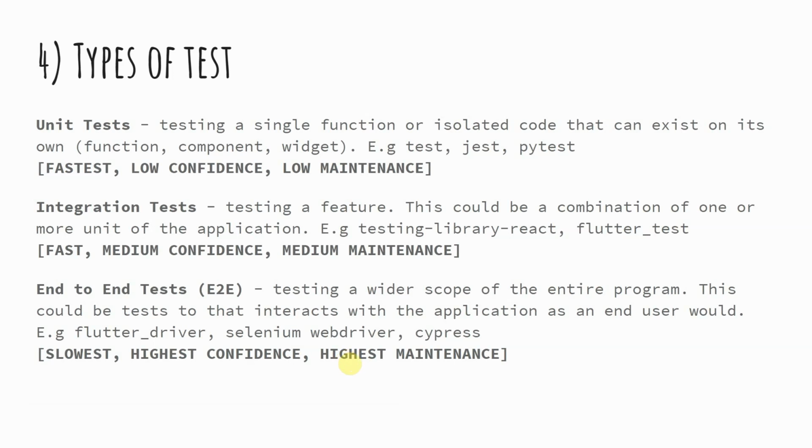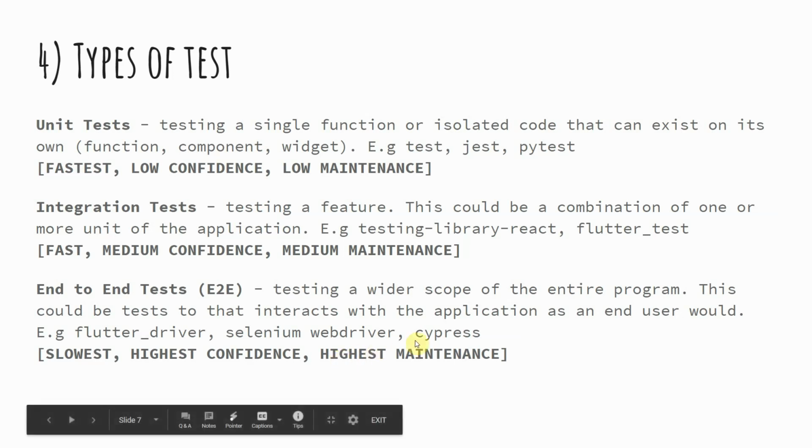It could be as a result of no network connection. It could be as a result of one function not returning the expected value. It could be as a result of the dialog not popping up when it's supposed to pop up. So to maintain this is quite large, because you're testing your entire application. So the fault of why your test fails could come from multiple functions. It could come from multiple widgets or multiple components. So you can see it's quite high to maintain.